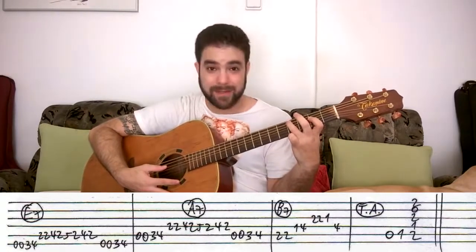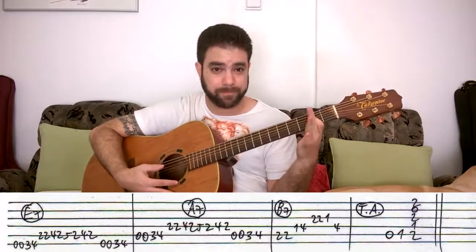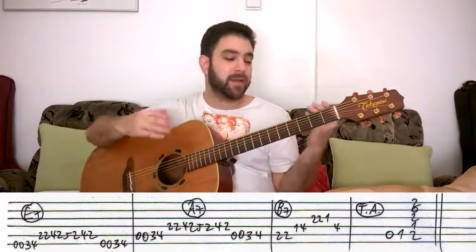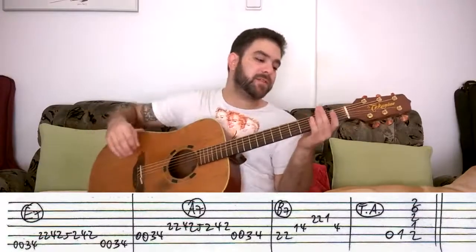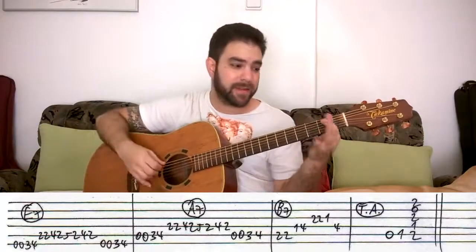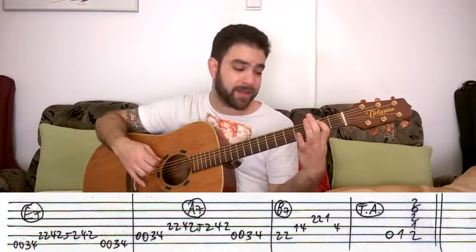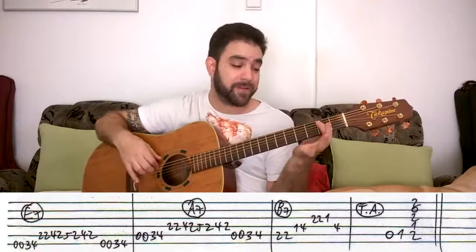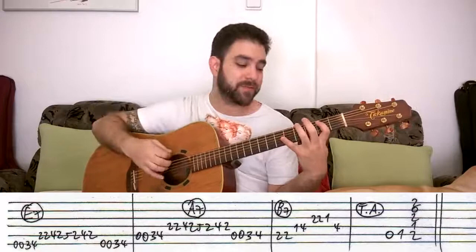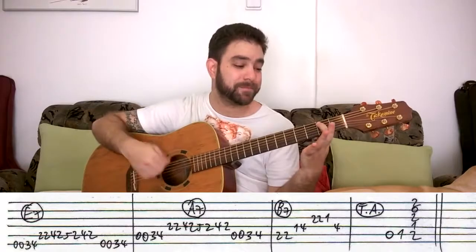Again, this is two bars. If you want to play one bar, you play this. This is it, just one bar. Now, another added benefit is that if you want to strum it, you have a power chord, and you can add this as your harmony when you're playing the bass line, and you can add this as your harmony when you're playing the next sequence of notes. So you have instant harmony.